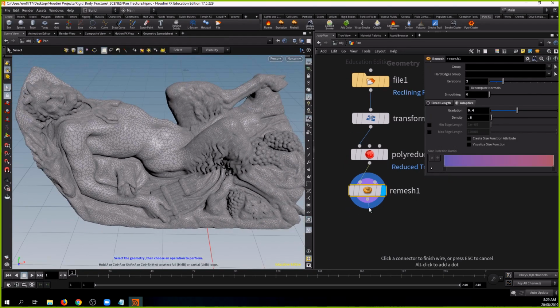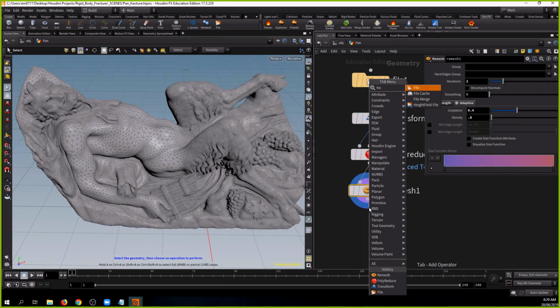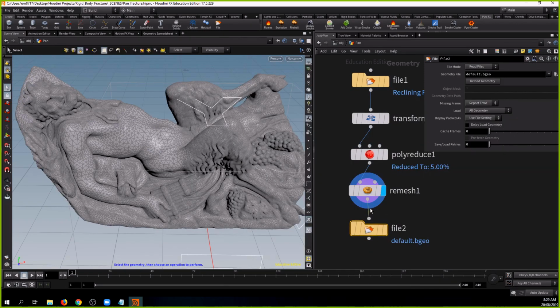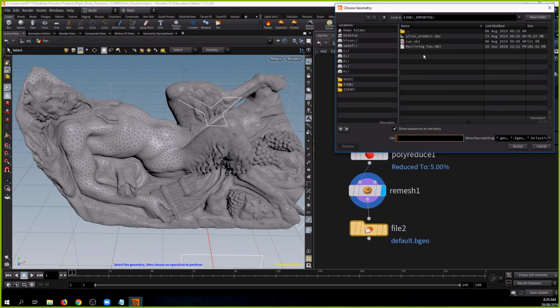So you can write it down, so you can add another file node and say that I'm going to write it down here, reclaiming pan. It's going to be low res.